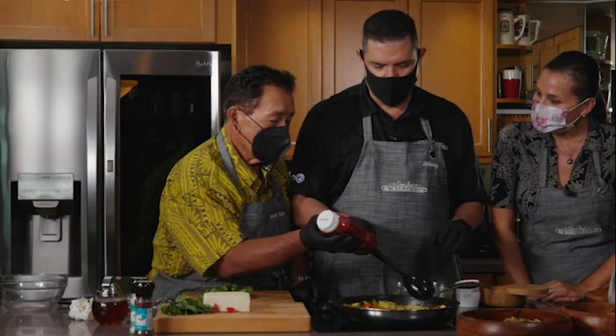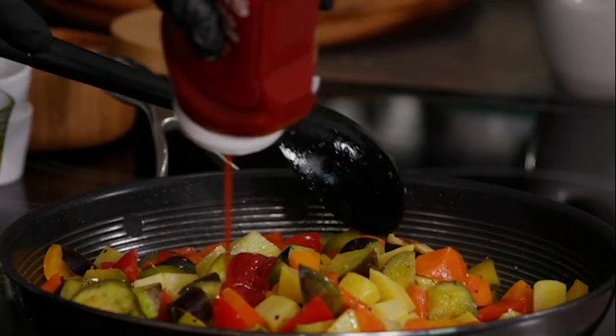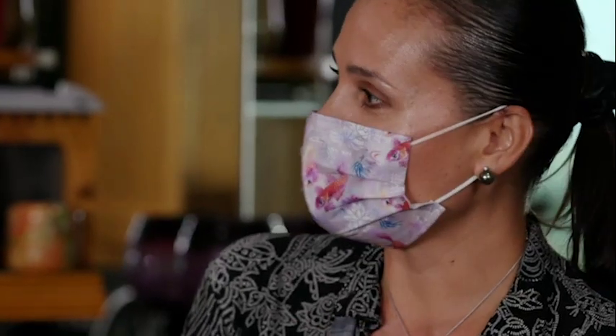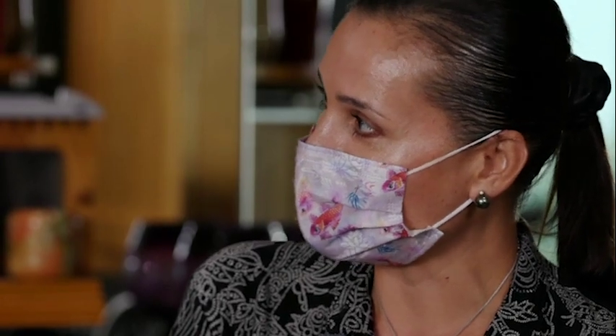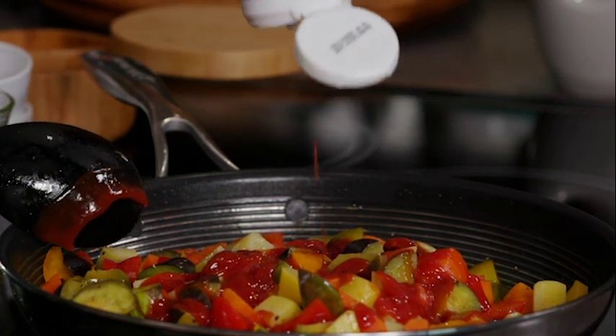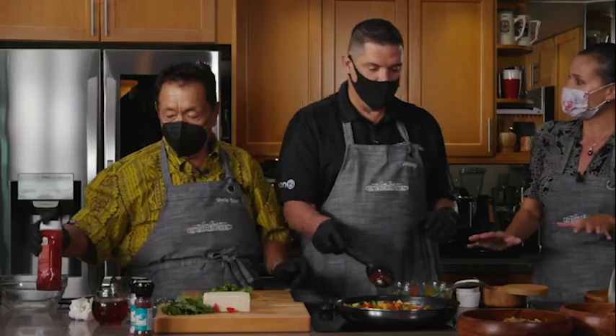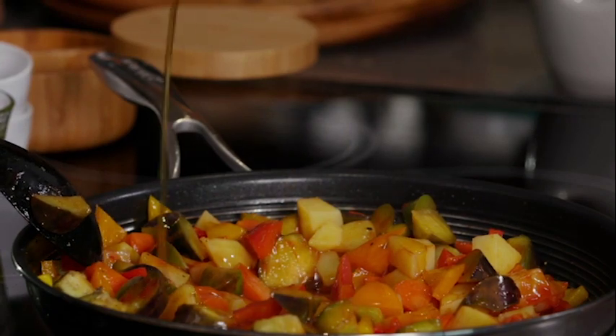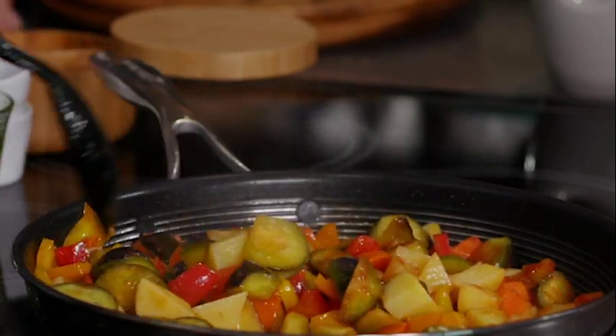Is this vegan? It is — yes. Ketchup is vegan. So are Oreo cookies. My husband was never so excited when he found out Oreo cookies are actually vegan. Accidentally vegan! Was your husband vegan before he met you? He's not vegan now. So you guys cook totally different? No, our home is vegan — we only cook vegan here. But if he wants something, he has to go outside and get it. The honey — it's apple juice, cane sugar, a little bit of lemon juice, and some chamomile tea bags. I love that, that's so awesome.